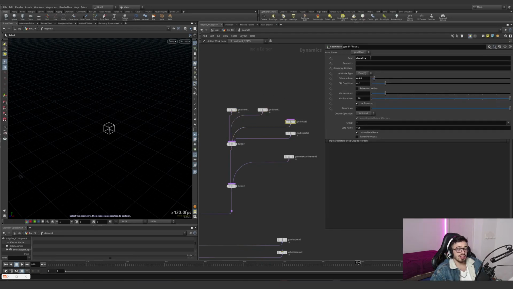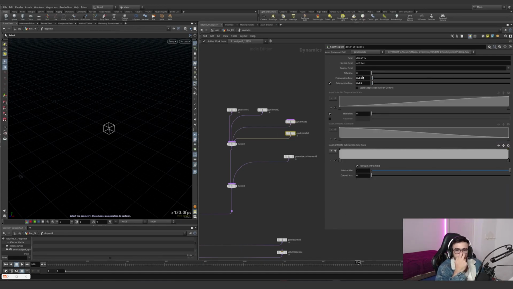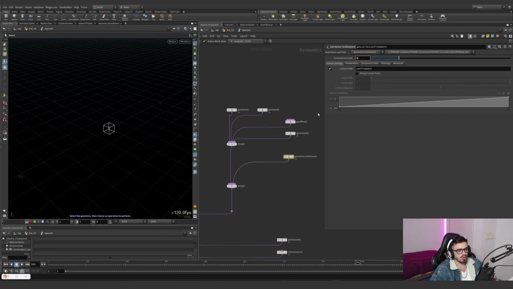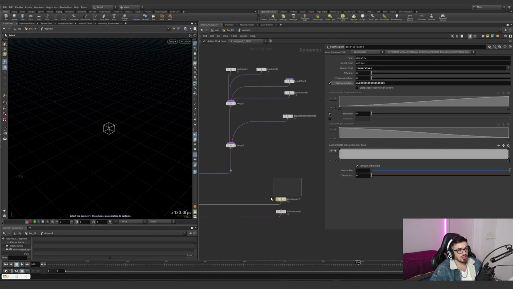I'm diffusing this because I want to have a little bit of blurriness on top of it. 0.02 should be enough. And I'm also dissipating, based on evaporation and subtraction rate. Basically, I'm just removing density from my simulation, and I'm adding a vertical confinement of 2. This is another dissipate, but on the temperature this time, at 0.3.